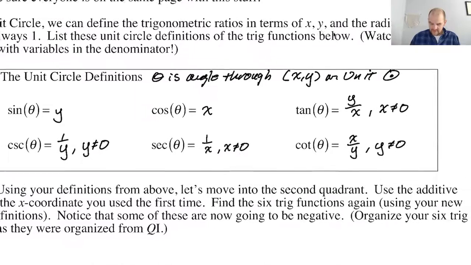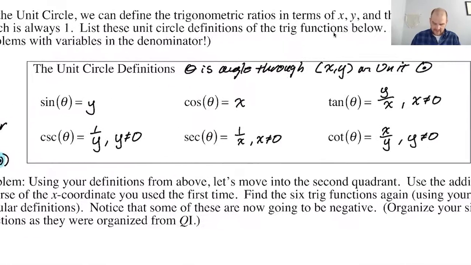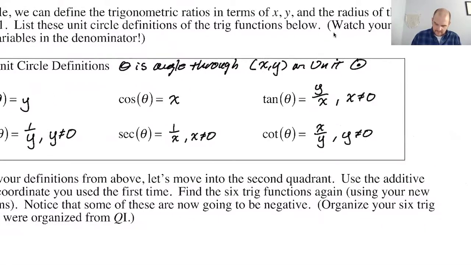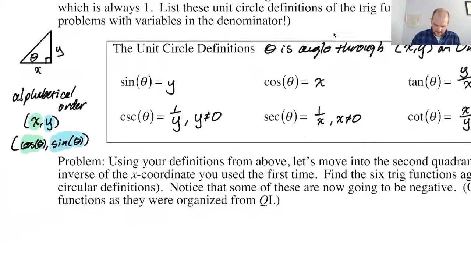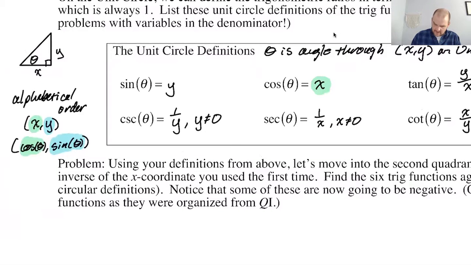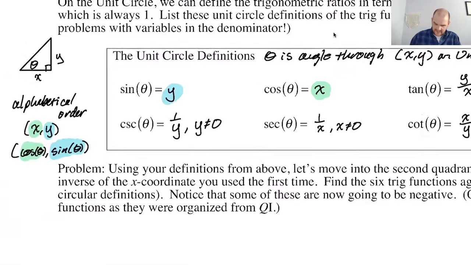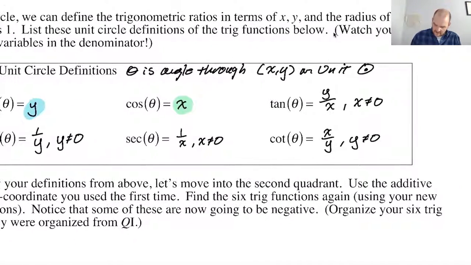Now, another really interesting thing, I think, is that over here, if I'm trying to keep track of the color that I used here, so this was X, and then this color is Y. If you look at tangent for a second, tangent is Y divided by X. But what did we just say that Y and X were? Y is equal to sine. X is equal to cosine. It looks like tangent is actually sine divided by cosine. You're going to use that a lot.